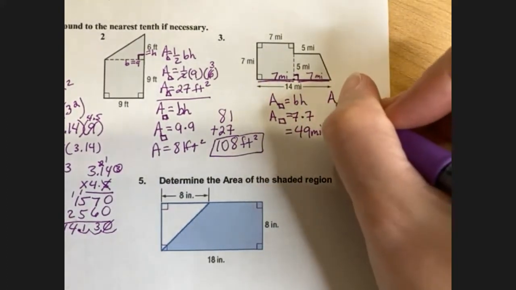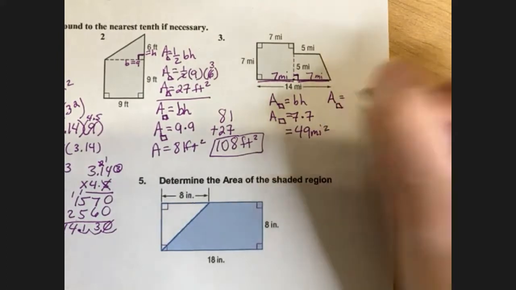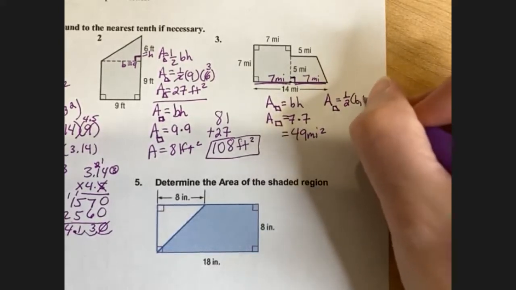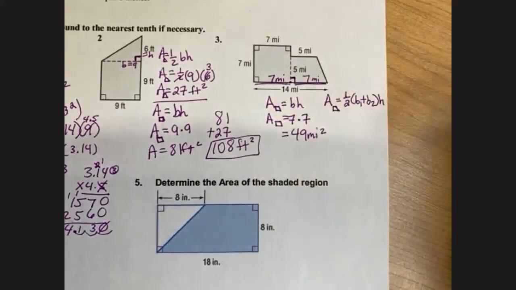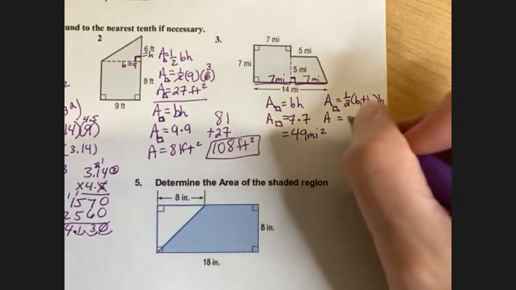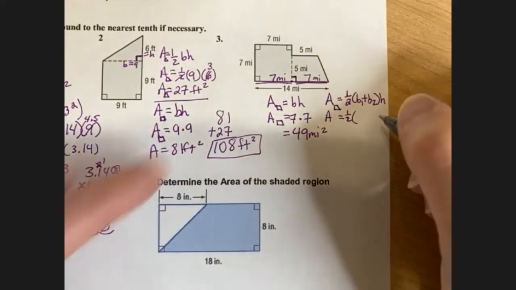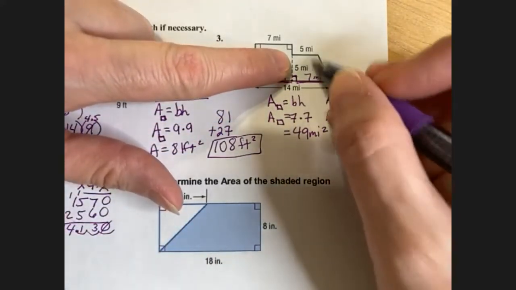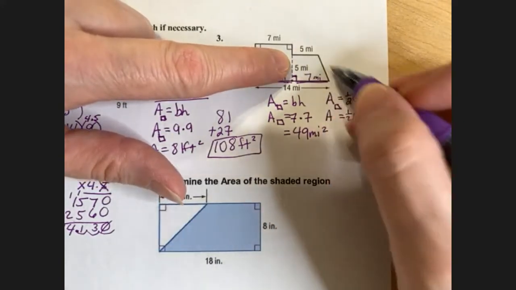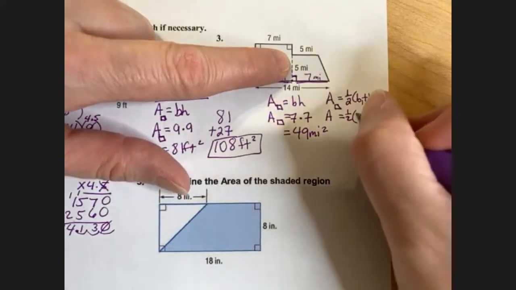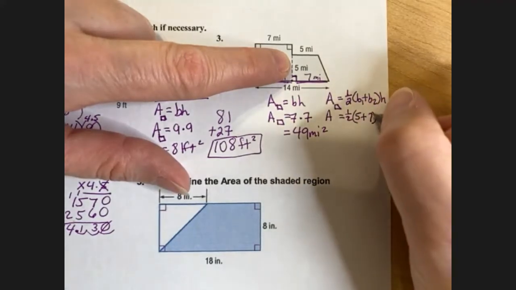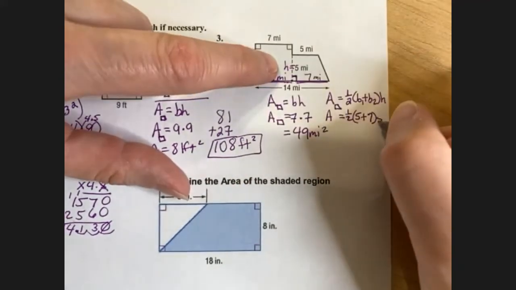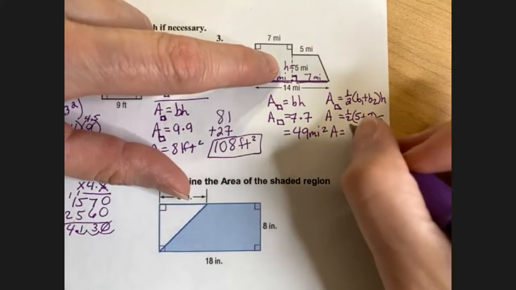So area of the trapezoid, which is a funky shape, would be 1/2 base 1 plus base 2 times the height. And so the area of that trapezoid would be 1/2. Base 1 is the bottom or the top. It doesn't matter which one you use, but it's the ones that are opposite each other. They don't have the slants and they're parallel. So I could do 5 plus 7 and then times the height. And the height here is this piece right here. The height is 5. And so I have area equals 1/2.